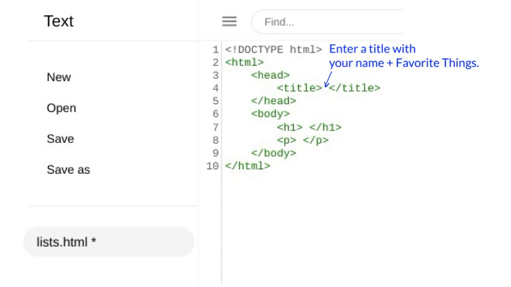Okay, because we're going to make two lists of our favorite things, some favorite things. So for example, me, I put Mr. Sal's favorite things. Of course, you wouldn't put Mr. Sal because you're not Mr. Sal. You put your name, okay?